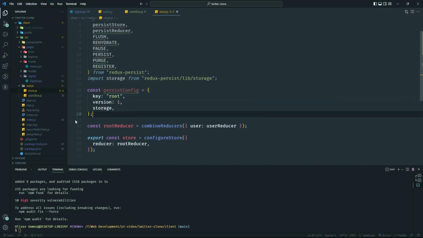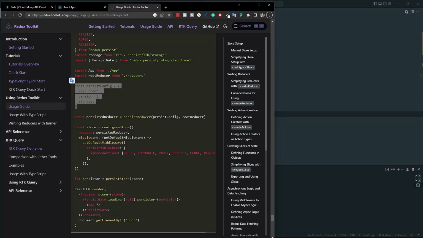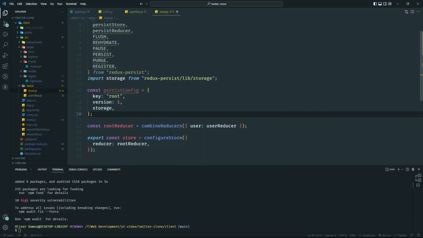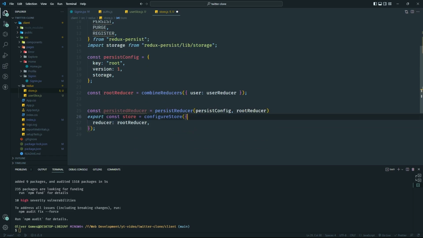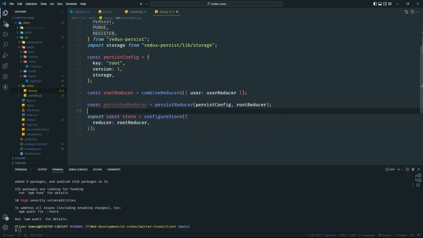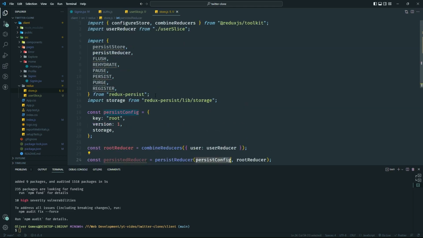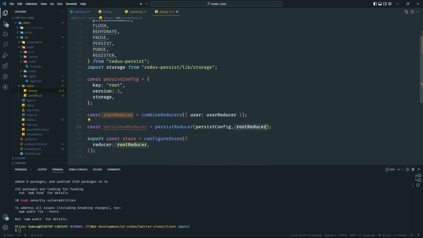So this is a basic configuration for persistConfig. And then we need to create a persisted reducer. So I'll bring that in after the root reducer, and in that I'll pass in the root reducer, which is this right here. So the persistReducer is basically taking in the config, and also passing in the root reducer right here.